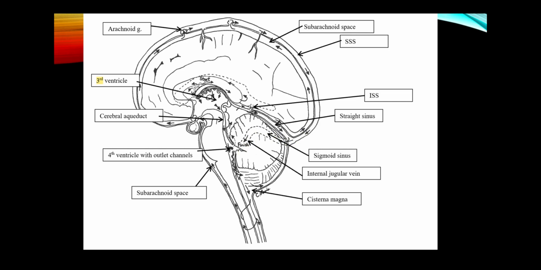So this is a very efficient system. It turns out that the hydrostatic pressure here in the cerebral spinal fluid is just slightly greater than the pressure in the venous system, and so there's continual flow of CSF from the subarachnoid space through the arachnoid granulations, and then out here into the venous sinus and out through the internal jugular vein.